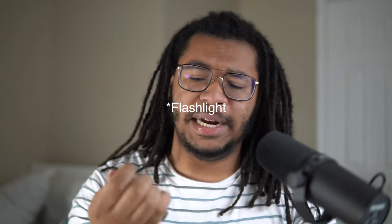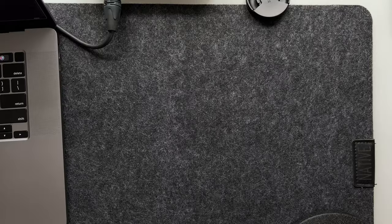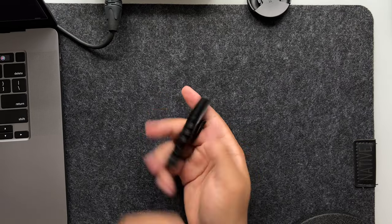So this is a super compact flashlight. It's super tiny, but I really like it. It's got, I think, a max output of like 100 lumens, I believe. It's also got a weaker mode. But yeah, I like it a lot. I've got it in this black color.